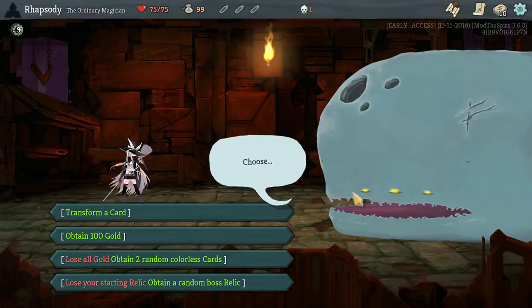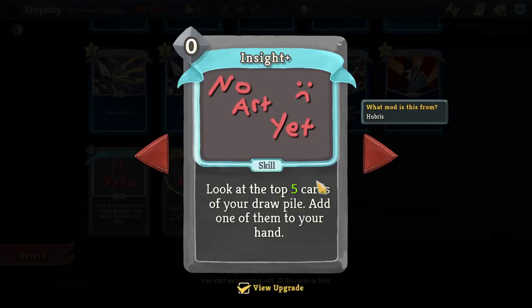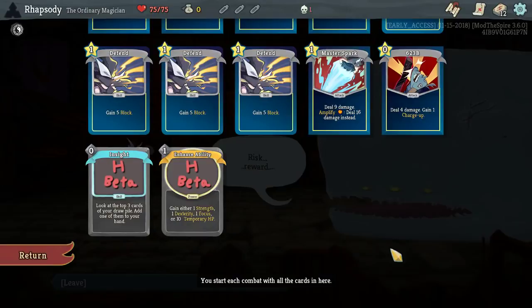Okay, we got insight. Look at the top three cards of your draw pile. Add one of them to your hand. Upgrades to top five. Okay, I thought it was add two to your hand, but never mind. Top five. I mean, that's just another card, right? It's a card that is zero cost, both in energy and card cost, because it replaces itself. So, unless it's the bottom card of your deck, but that's just another charge up for us.